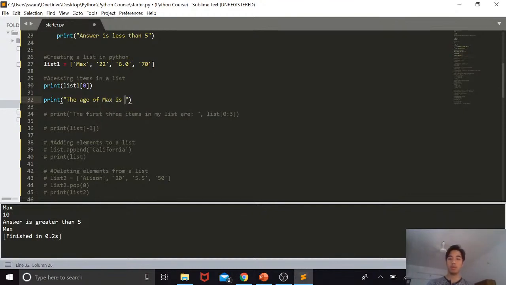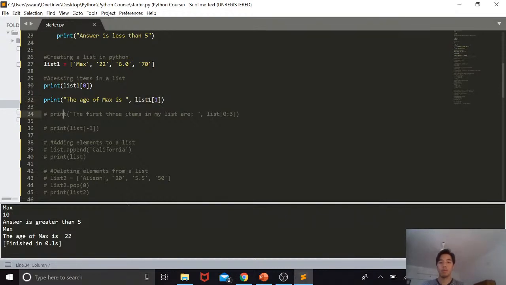We type a comma and then reference our variable called list1, the thing that we want to get printed. So the age of Max is 22. As you can see, I printed the age of Max, which I have fetched from the list that I had created earlier.